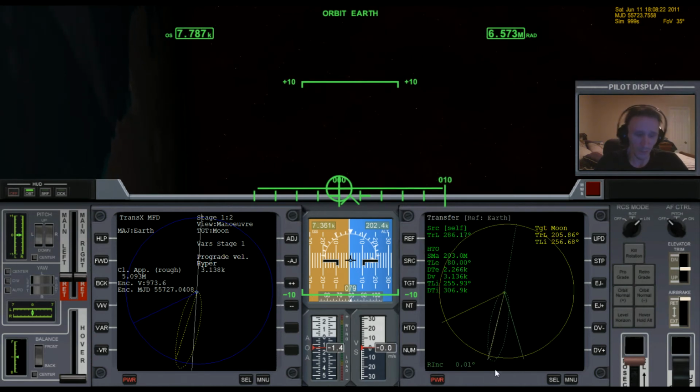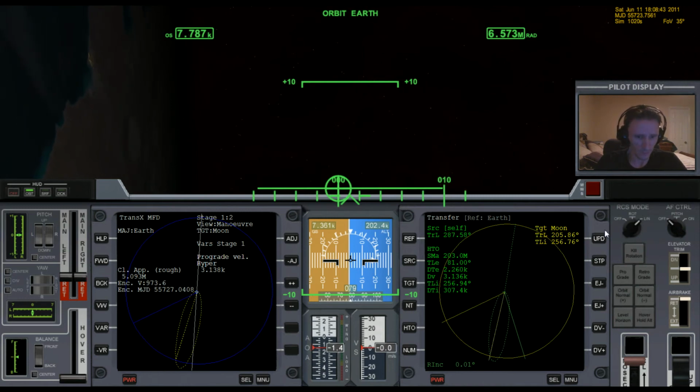And here we are. And you can notice in the time I've been talking, this has shifted a little bit. So if I press EJ plus, it's a little better right there. And there's something else you can do with transfer that I don't know how many people know about. But if you press, I think it's update. No, that's not it. It's step. No, that's not right.